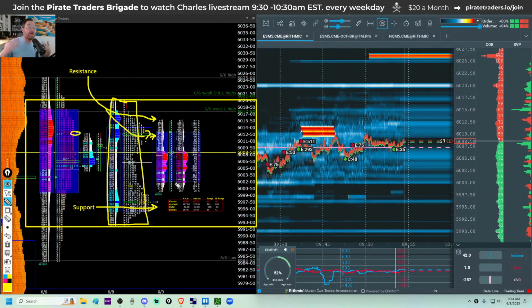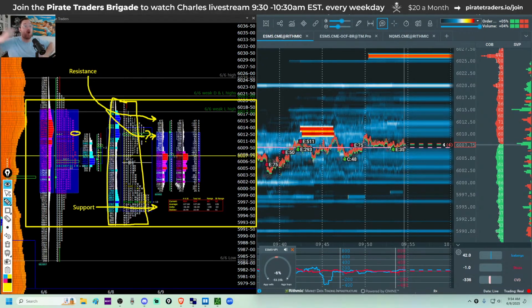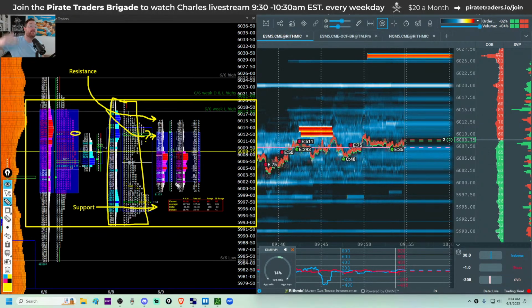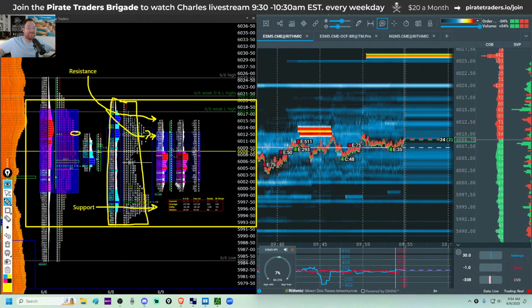So we have to spend some time balancing. We have to spend some time playing tug of war, trying to go higher, trying to go lower, and then see which side breaks, which side gives up, which side gets squeezed. Then the market makes its move. So if we're opening inside the previous day's range after the overnight spent the whole night inside the previous day's range, there's no reason to force trades first thing in the morning.